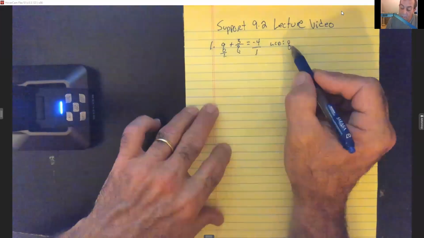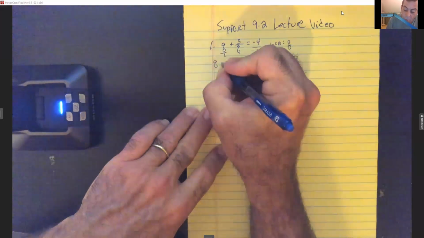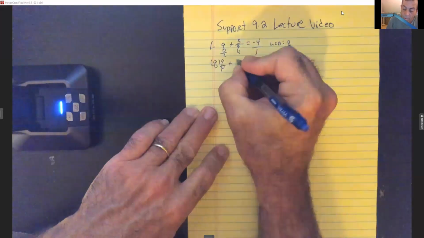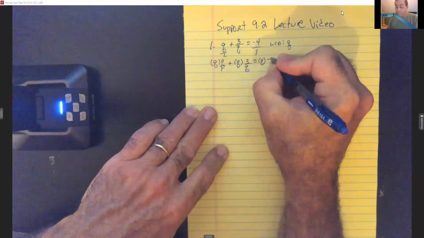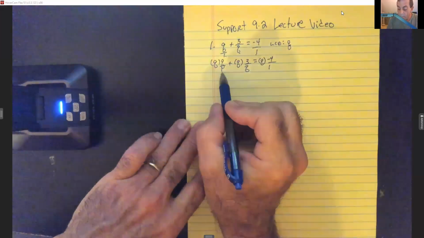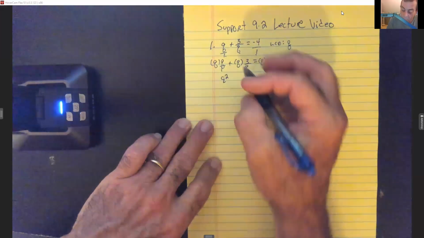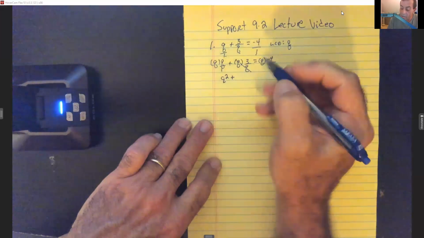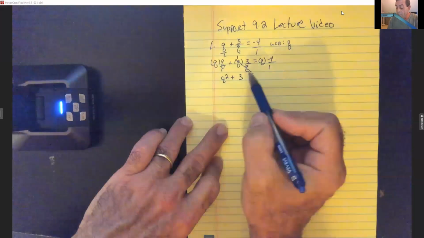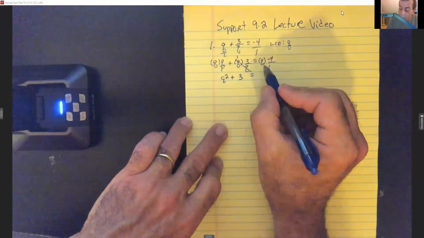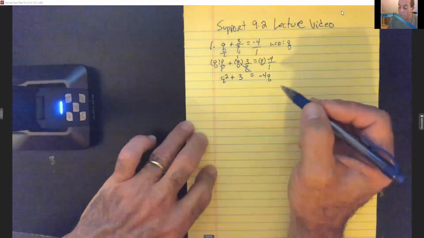So what you do is you take the LCD and multiply all three of these fractions by Q. So you'll have Q times Q over 1 plus Q times 3 over Q equals Q times -4 over 1. So the first fraction, the Q times Q is Q squared over 1, but I don't have to write the 1 on this part. And then it's going to be plus, right here, these Q's cancel, turning into a 1, and 1 times 3 is 3. But notice what we wanted to do was get rid of the fraction, and we have done that. And then here we got Q times -4, that's a -4Q over 1, so I don't have to write that 1.